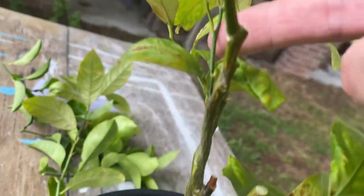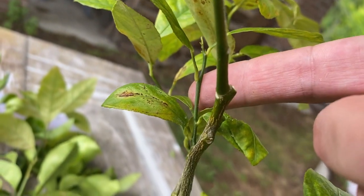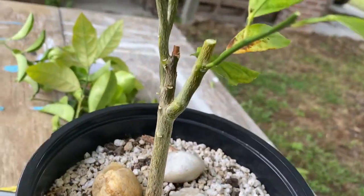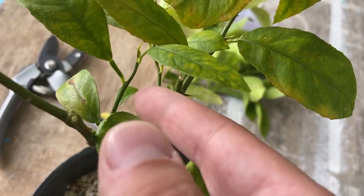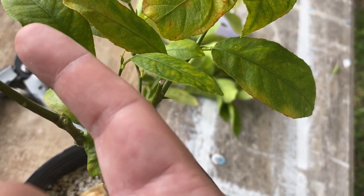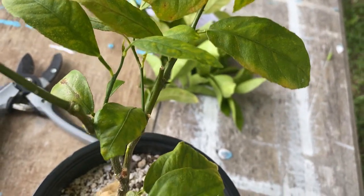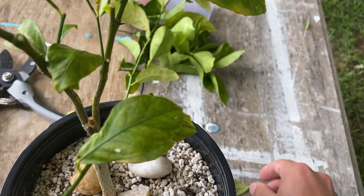There's one, oops, there's one right here. What I'm going to do is, I'm going to prune it back to this, so I'll go that way. That might actually be an okay branch in the future. Keep my options open.